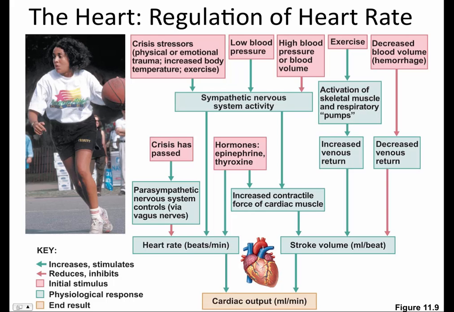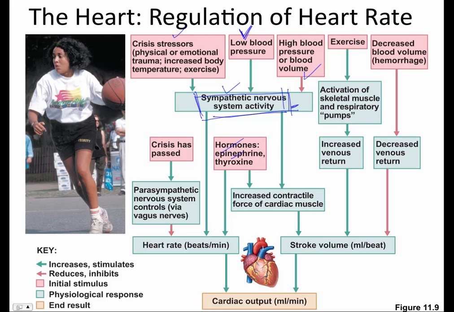A couple of things here. If you want to stimulate your sympathetic nervous system, remember that fight or flight. How do you do that? Well, if you are in a stressful situation, you want to increase your heart rate, thereby delivering all that oxygenated blood to your cells and tissues. If you have low blood pressure, you also want to increase it, so you're going to stimulate your sympathetic nervous system. Or if you have high blood pressure, high blood volume, that in turn is also going to give a high heart rate.